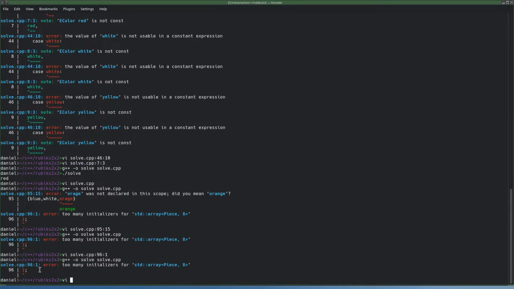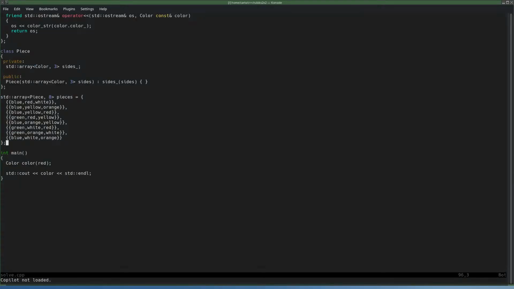Too many initializers. How can this be too many initializers? 1, 2, 3, 4, 5, 6, 7, 8. Okay, then the big trick, because nobody has any clue what is going on.